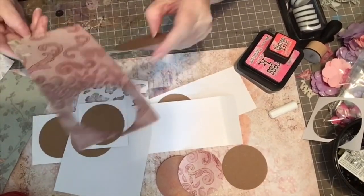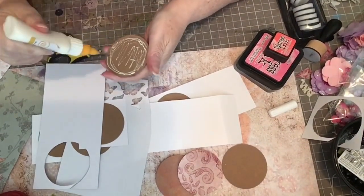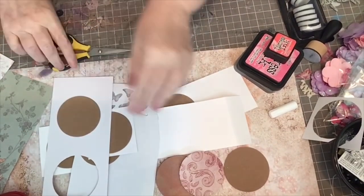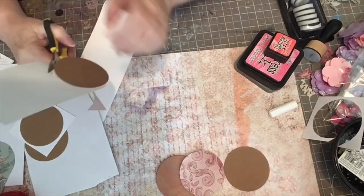And you can make a bunch of these at one time, or you could just make one. It just depends on what your mood is. Some of these are going out in a swap, and then some I'm keeping. So anyway, we'll just continue this and finish cutting these out.